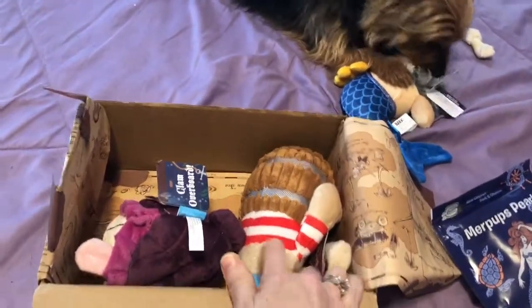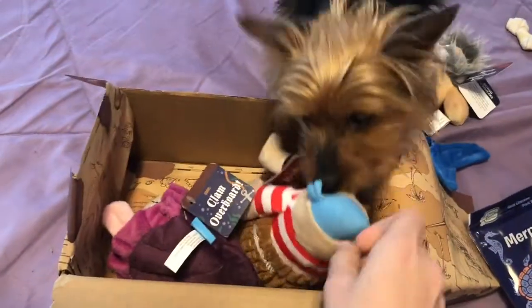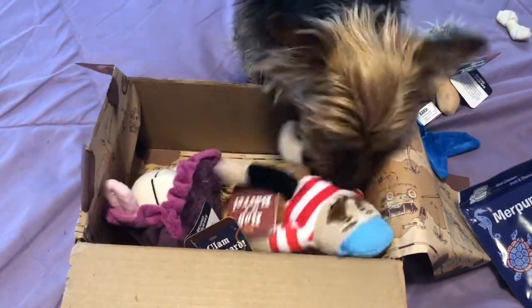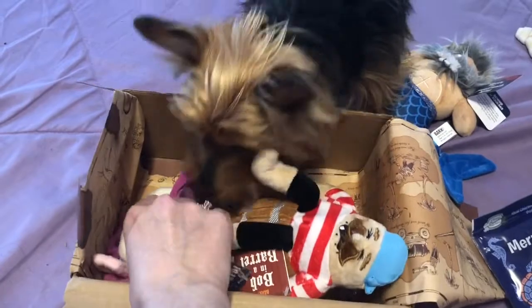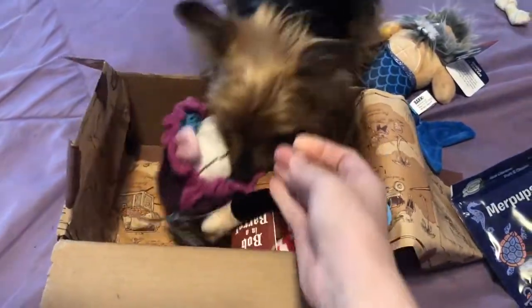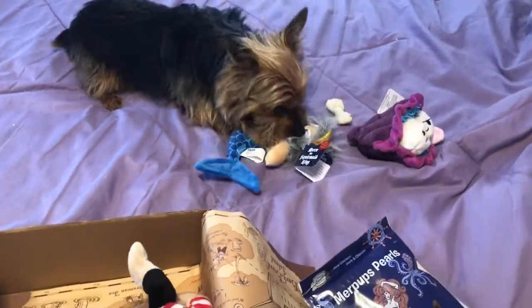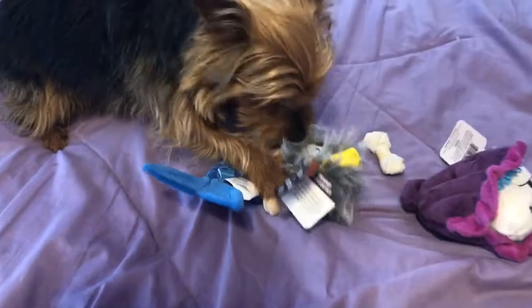She likes that Barkbox. Look. She loves that Barkbox. Look at her eat it. Look at the puppy eat the Barkbox.